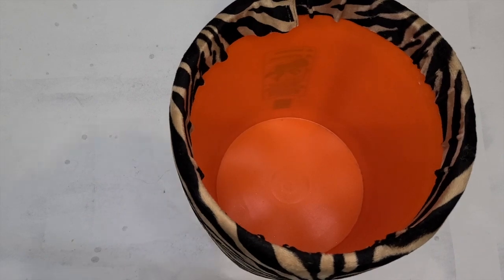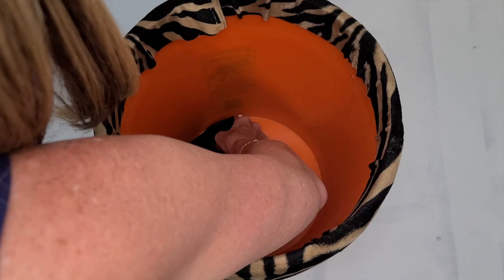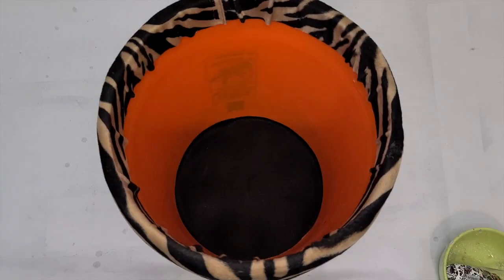And then to put it into the bucket, I just sprayed the spray adhesive directly into the bottom of the bucket and then applied the felt, and it sticks perfectly.